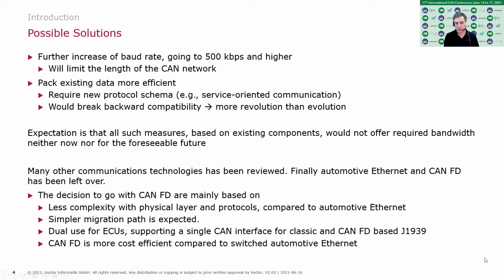So the migration path, if we have takeover devices, so that we can easily integrate them, or even use new ones in old networks, so that we do not have to have multiple replacement ECUs in stock, so that we can use the latest development also for the old truck, because it can be switched from classic to FD and vice versa. And then, as I mentioned earlier, at the end of the day, we believe it is more cost efficient, but that has to be proven.